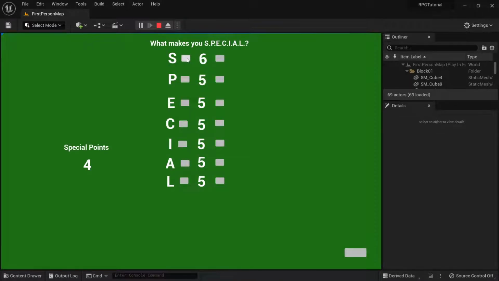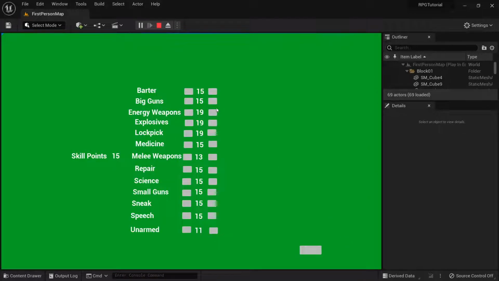If I lower strength, it changes melee weapons. If I add 2 to perception, it changes energy weapons, explosives, and lockpick.